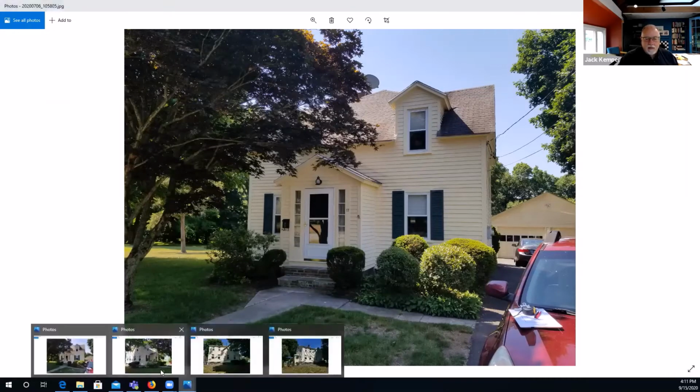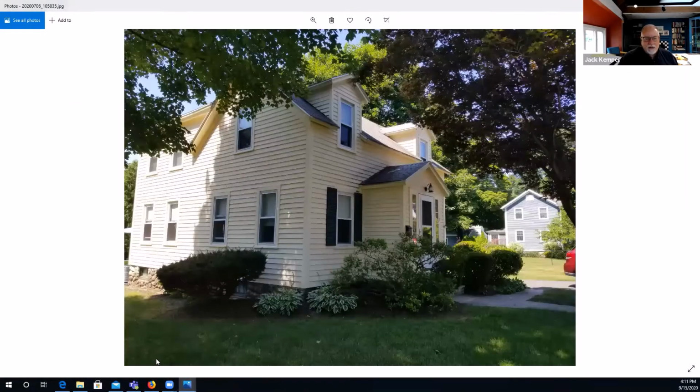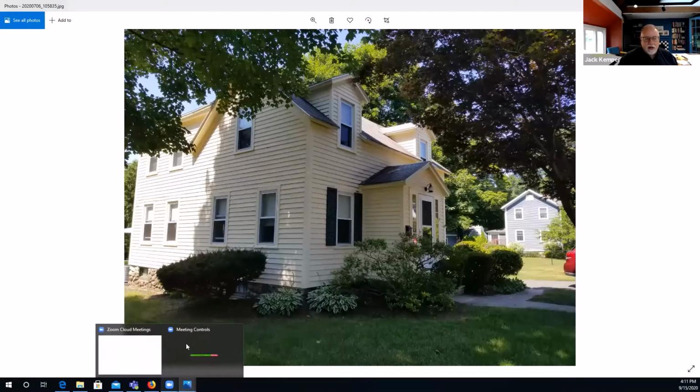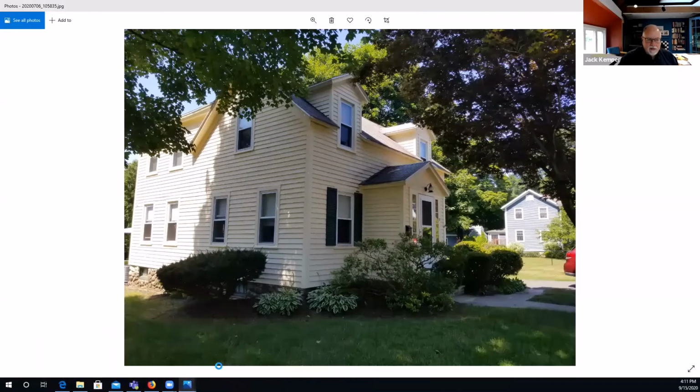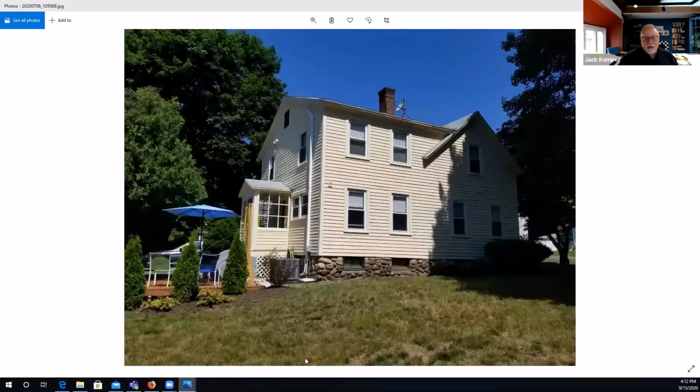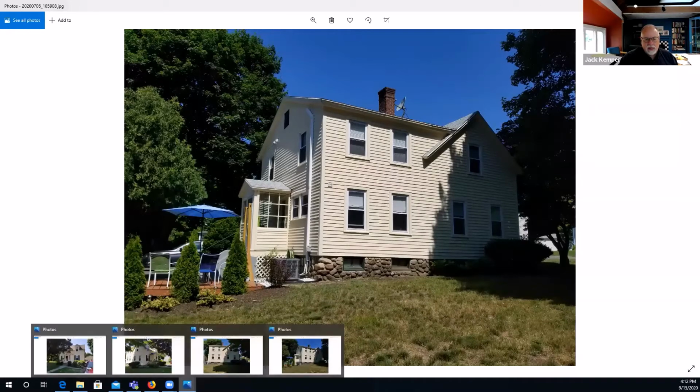And then the garage is already separate. This is the side we're talking about. So the addition is coming off this side. You see the house has already been added on to in the past with an addition to the south. But they kind of nicely left this roof line, so we're playing off that. It's kind of a false roof line now, but we're glad it's still there. And there's the foundation and a look from the southeast.